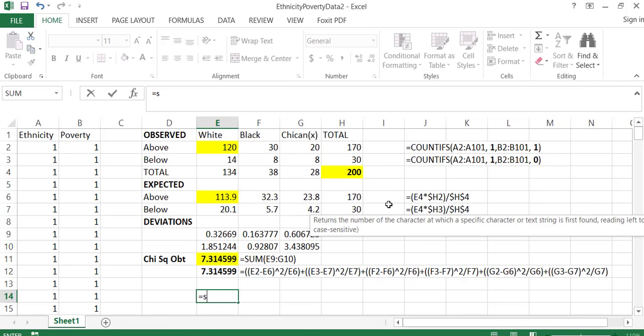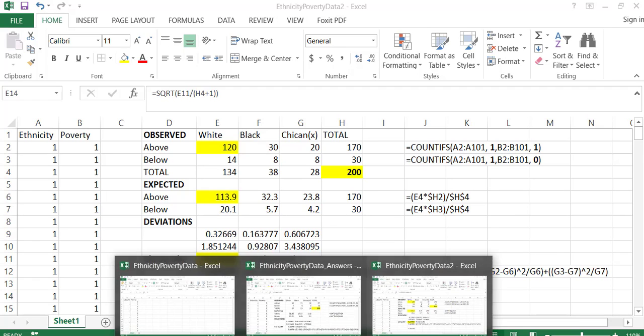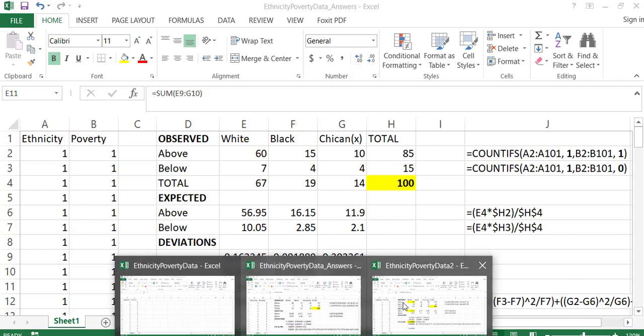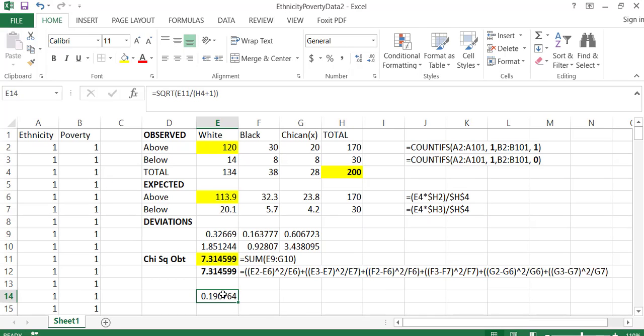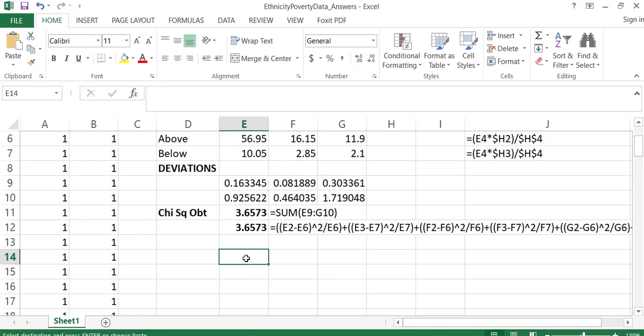So we're going to say square root, and we have the chi-square. We're going to divide that by n, which in this case is 200, plus our degrees of freedom smaller, which is still 1. And so we find that chi-square is a little bit different than it was before. If you remember before, and in fact you could go back over here, and if I line this up, so if I'm on E14 and I put it on E14 over here, it should work that all my referencing works. So it has changed a little bit.